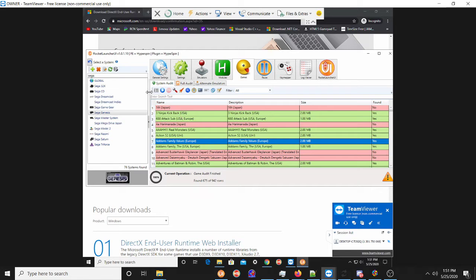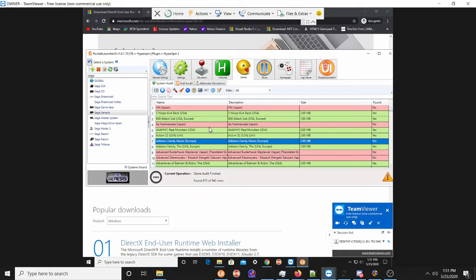So what I'll do is I'll show you how you can quickly change the controller back to what it needs to be. On RetroArch, RetroArch is a really advanced emulator, right? So what you can do is, for let's say a system like Genesis, the Genesis actually had different types of controllers. You had your 3 button, you had your sports controller, you had your 6 button for more advanced games, and they had a bunch of other controllers. So depending on the game you're playing, or the actual physical controller you're holding in your hand, you can actually change the setting in RetroArch to emulate that kind of controller.